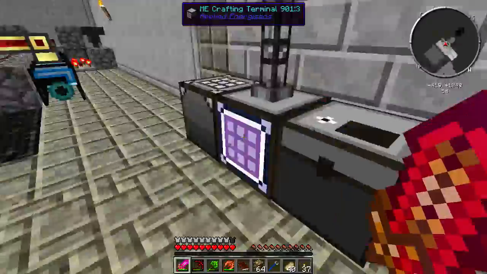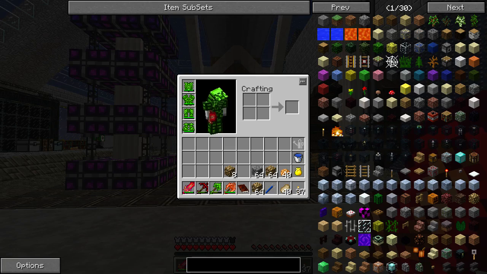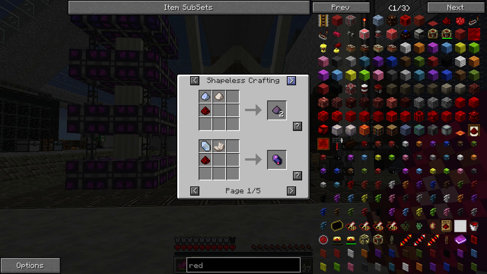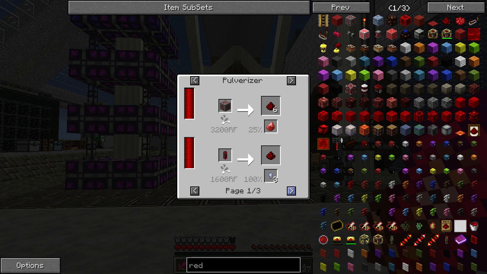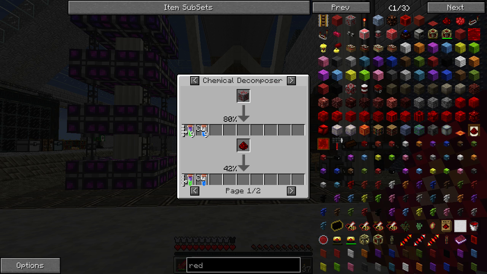So, phosphorus is done. The other one that we're going to have to do is redstone. And redstone is kind of tricky. Can I make redstone? I think I can. So redstone. Redstone ore. I can grind down anything that has redstone in it. Oh yeah, it's just copper and iron. That's not bad at all.